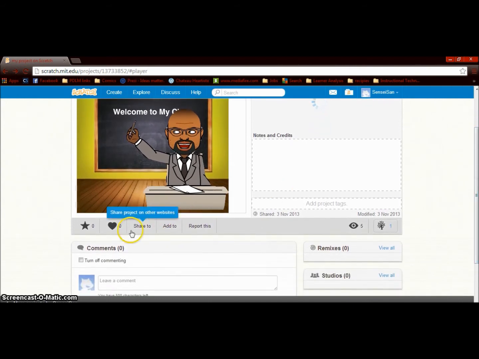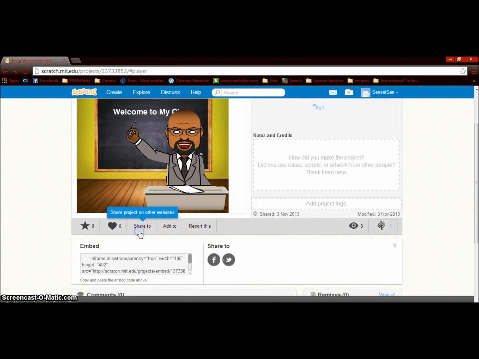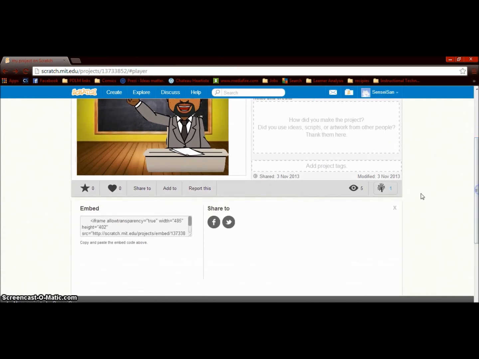Now you can scroll down here to your share to options and click on here. You have a couple of options. On the right, you see you can share it to your social networks instantly by clicking on either your Facebook or your Twitter. Or you can embed it actually in your personal website. I suggest that any instructor these days has some type of personal website that students can access at any time during the day, and you can utilize this embedding to utilize the HTML to play your interactive content directly from your web page.